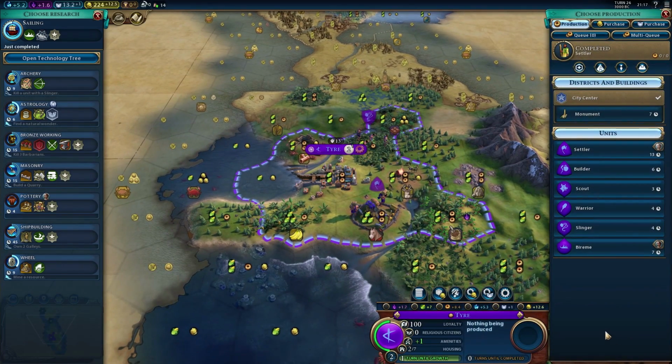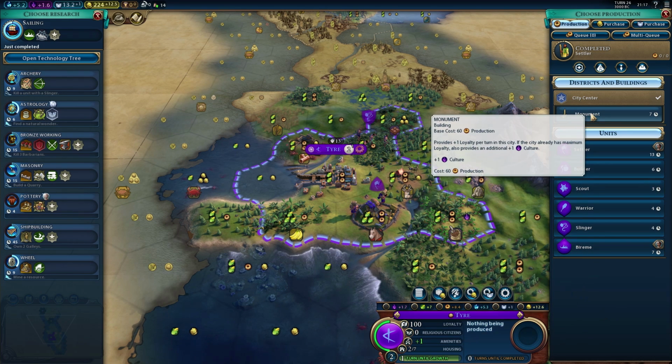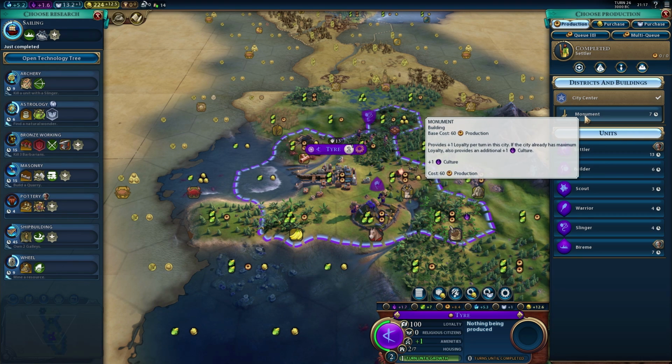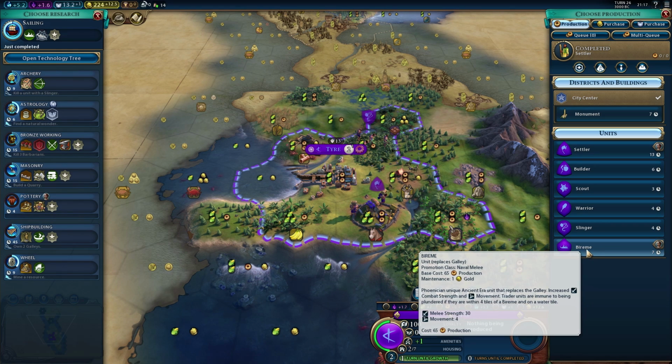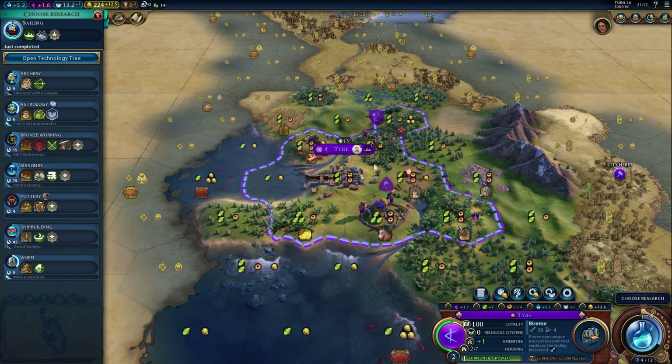Right, what do we want to build now? I'm very tempted by a monument for 7 turns, just to get extra culture in. Our culture is a little bit pathetic. But a bireme would be very useful to go around the coastline and see if there's any other nearby continents. Let's get a bireme in. Let's try and play it a bit differently. I'm going to try and be a little bit different. We're being coastal. Let's build a boat.